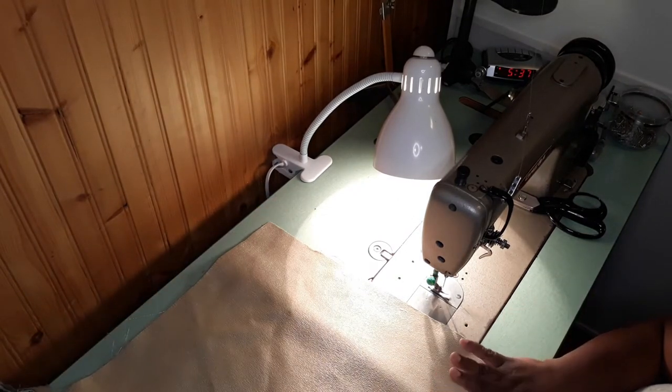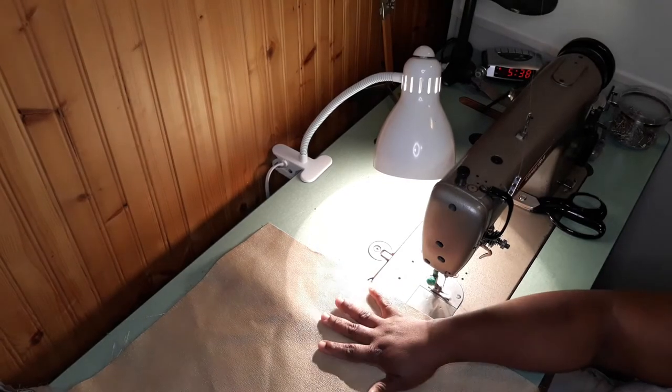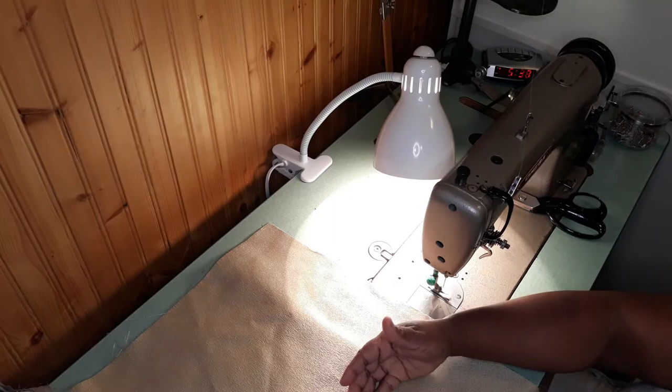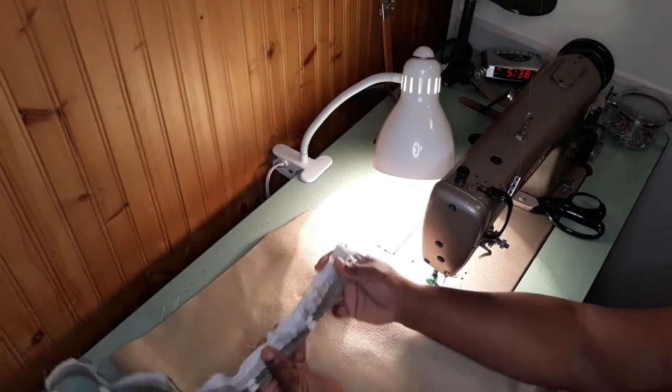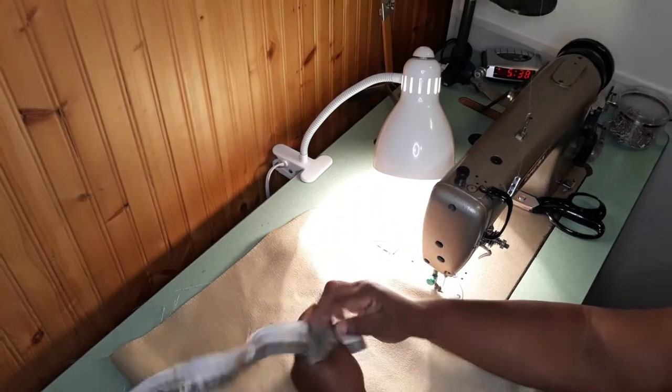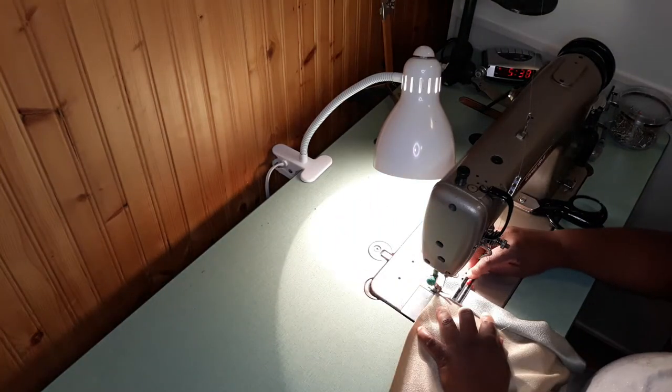So now we're gonna sew. I'll start with the sides and then the bottom. And then I'll put the slider section onto the top to complete the curtain. I just want like an inch and a quarter hem.